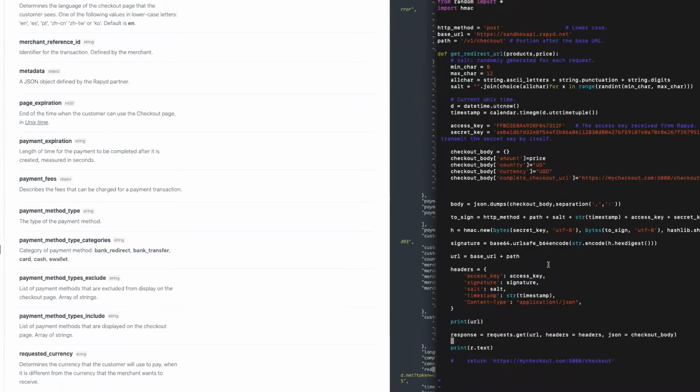So hosted URL is going to be response.json data redirect URL. We don't need to print this anymore. And return hosted checkout URL. Cool.